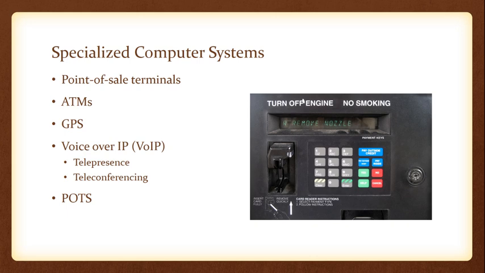Now, a couple of types of VoIP are telepresence and teleconferencing. Telepresence is high-quality video equipment that enables the user to feel almost present at the meeting. Sometimes it's virtual reality. So they actually have a computer on a chair, where you would normally be. You've got the computer, you've got the camera turned on. You can see everybody, and they can see you. It almost looks like a person with a computer face. It makes you feel like you're actually there having the conversation where it is. So you feel the presence of the meeting, and it's called telepresence.